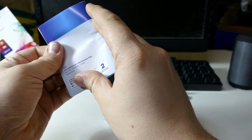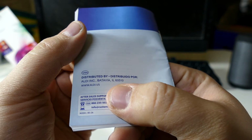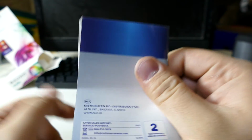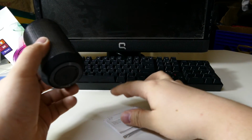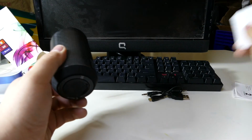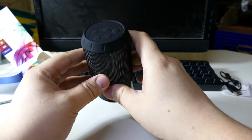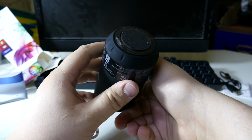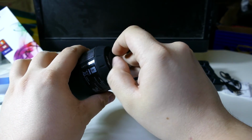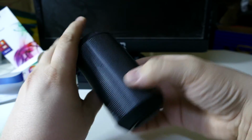I wonder if, oh yeah, look at that. Distributed by Aldi Inc., their main sort of warehouse location in the US. So it's made exclusively for them, or probably more to the point, it's made by some Chinese company and they brand it and sell it in their store. What is this? This is a protective plastic thing? Yeah, pretty much. I'll just leave that there.